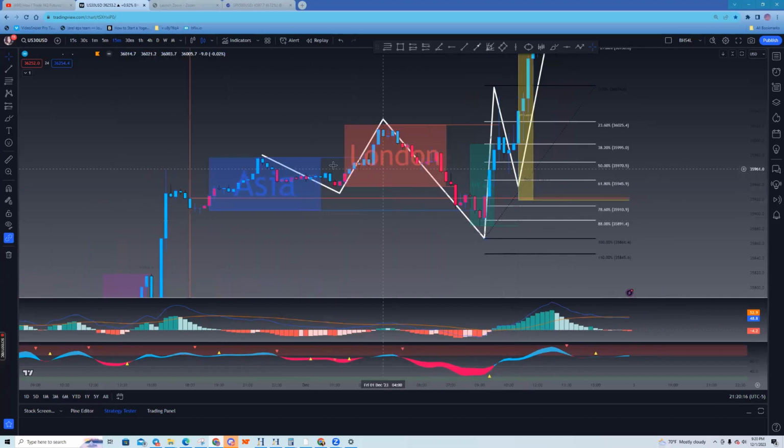But I don't trade these two sessions, and I don't know if I'll ever teach on them, maybe in the near future, of how to get into the Asian and London session trades. I focus on what I do to keep it simple, and anybody who resonates could do the same thing. So yeah, I did not count this as a breaker structure to the downside at all, because it had taken out the Asian low, which is not my session.